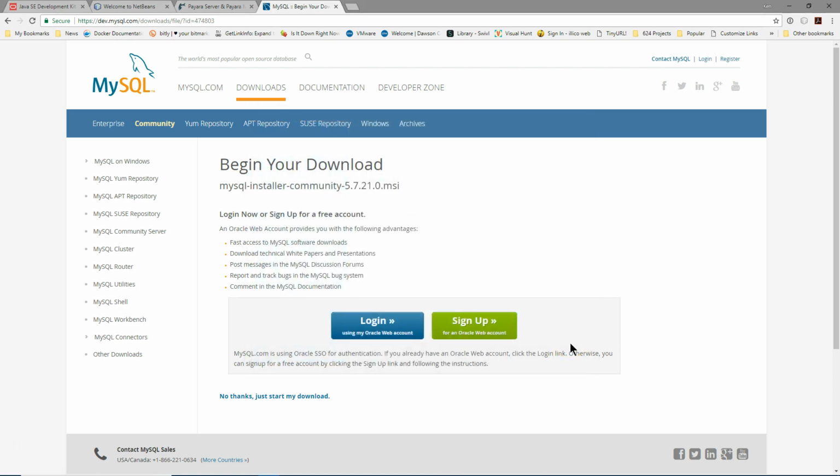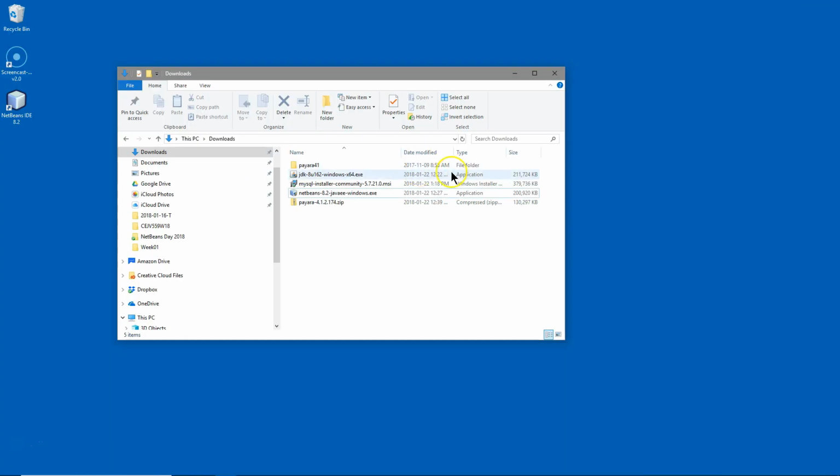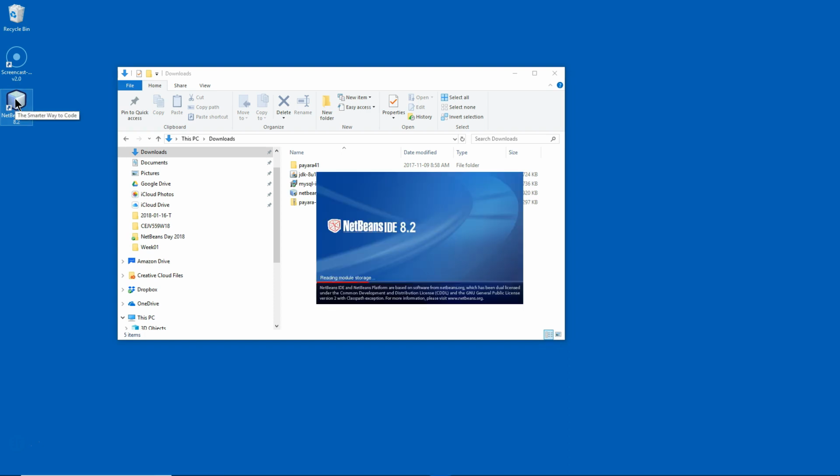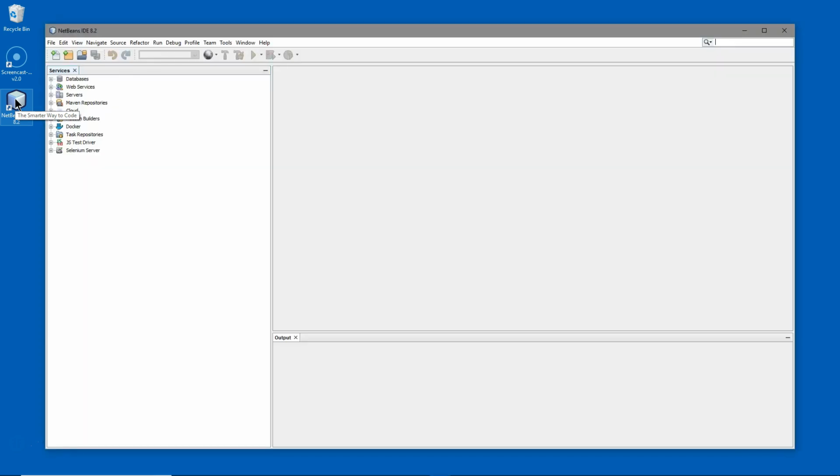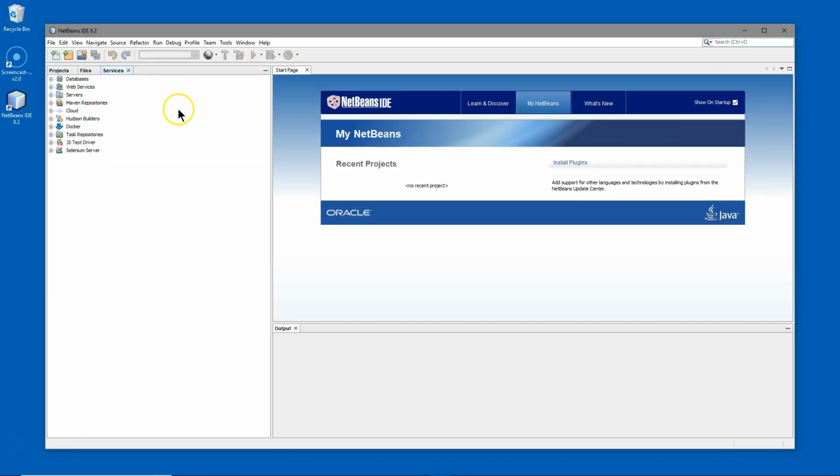What we'd like to do now is prove to ourselves that from within NetBeans, we will be able to communicate with MySQL. So to do that, I'm just going to close my browser and open up NetBeans again. Here we go. Notice I'm still on the Services tab where I was the last time I ran the program.